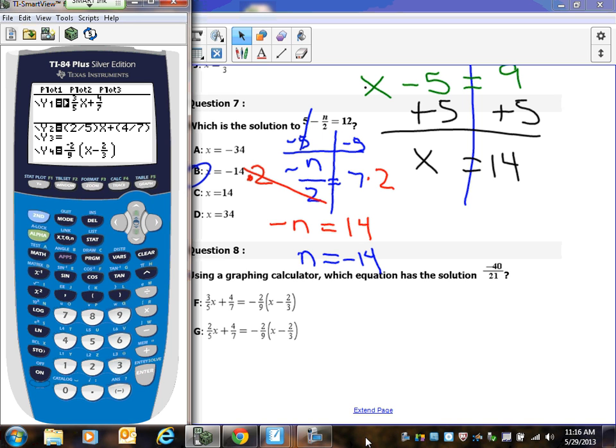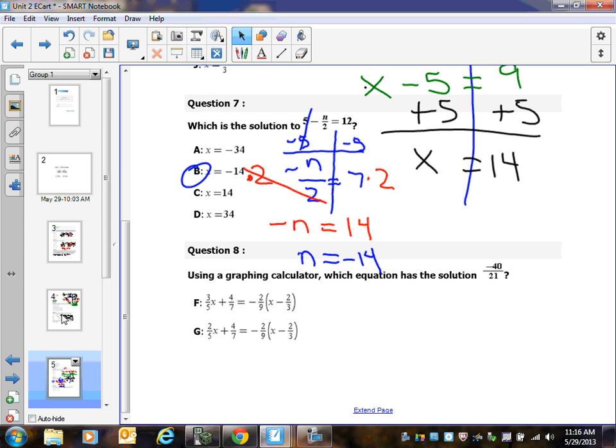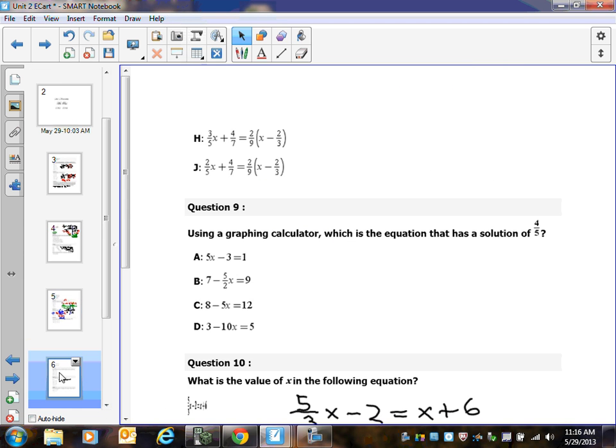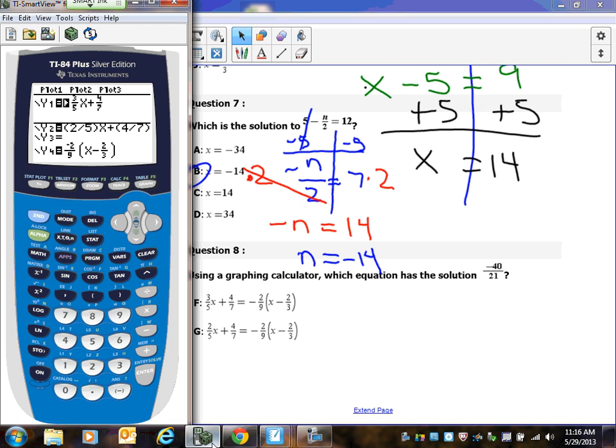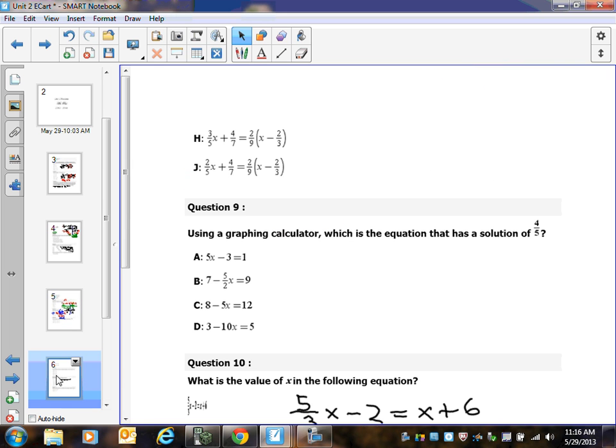So for this one, what I noticed was they're really only giving you 4 different expressions between choice F, choice G, and choice H and J. There's only 4 different expressions. So what I did was I went ahead and into the calculator, I actually only put 3 of them because I noticed that the only difference between this right-hand side in F and G versus the right-hand side in H and J was the placement of a negative. So I just put just one of them in.